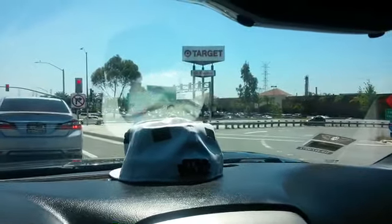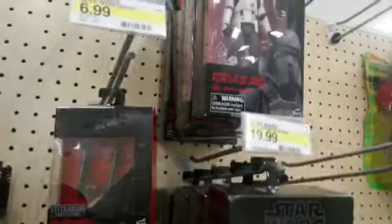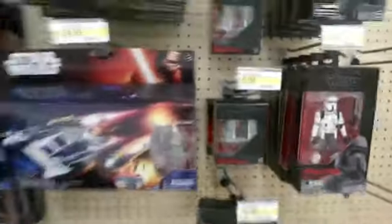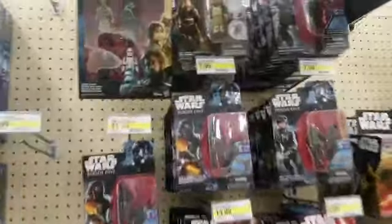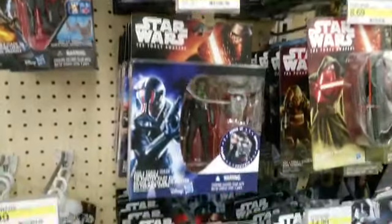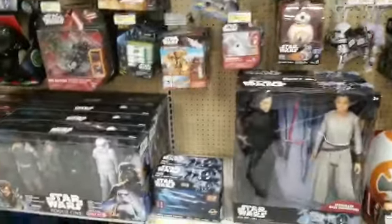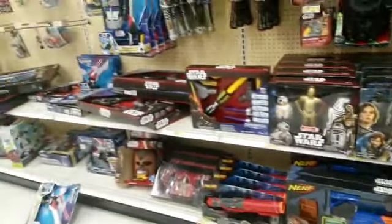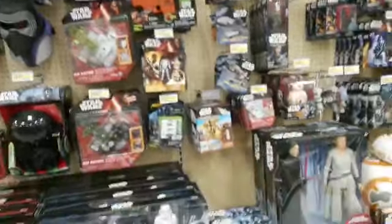I haven't really been in this, and the AT-ACT driver is most definitely peg warming in several places, so he's all over the place, guys. If you need him, he is available. Unfortunately, the one that I am looking for is not available. And then, of course, I haven't seen any of the 40th anniversary figures. I know some of the next wave of those figures have been popping up in the past couple of days, or hours, I should say. I saw a couple of posts on Facebook, but I have not seen anything. I know those were popping up in California somewhere, but it might have been in Northern California.